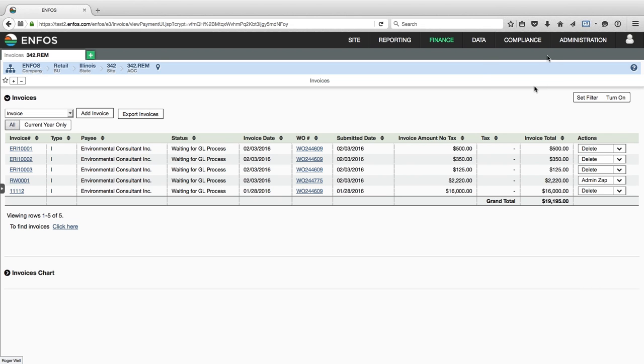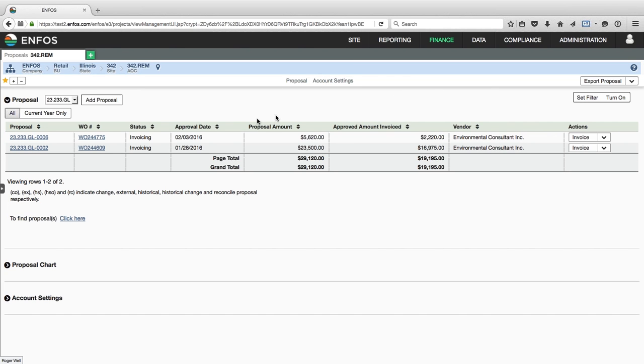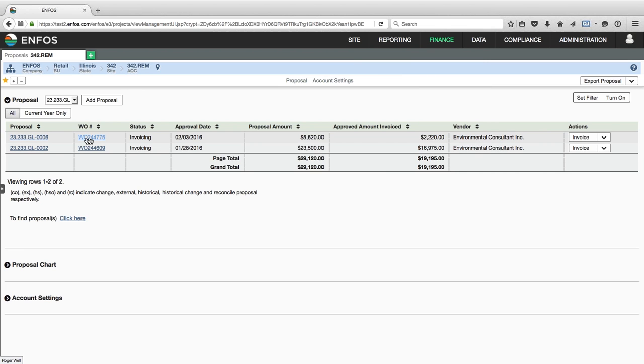All right, the one question was about a credit memo. I'll show you that really quick. I won't go through all the detail because we don't have time for that, but basically the way I did it was I went to my proposal page. I can see all of the proposals and work that have work orders in the invoicing status.